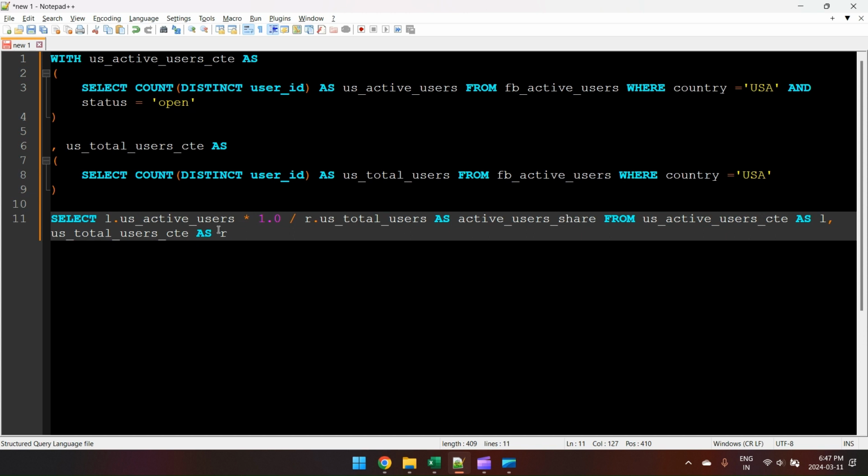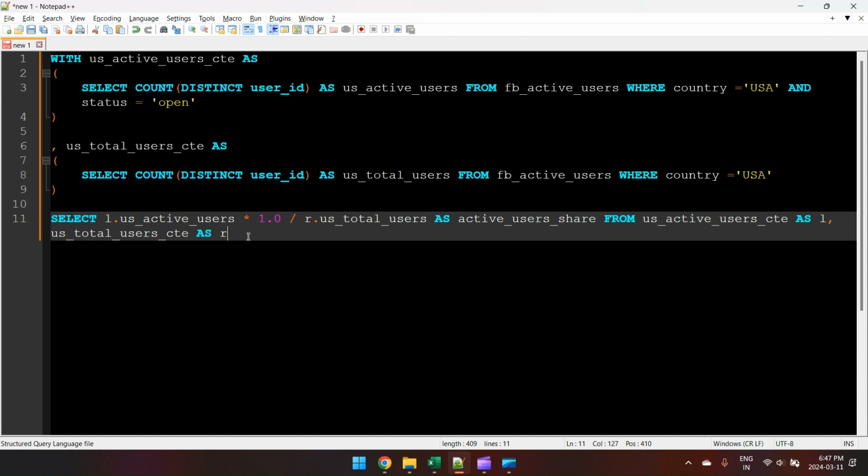So what it basically does is it takes the left table as US active users and the right table as US total users. So in the from clause, if you simply write one table, then a comma, then the second table, what SQL does is it generates a Cartesian product between those two tables.